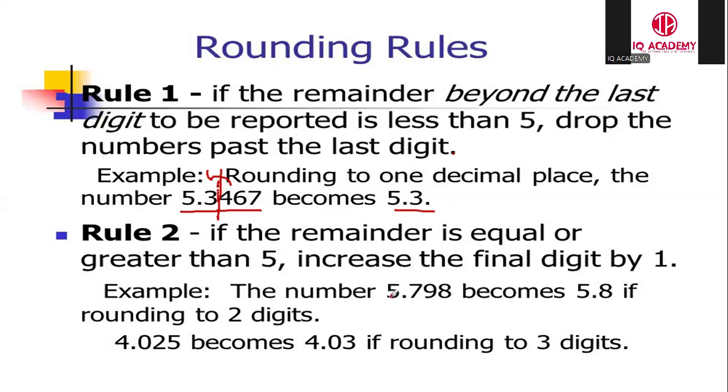In this example, if I want to round off to the nearest tenth, I draw a line here and check the number that is there. I see that it is 9, and 9 is actually greater than 5. So when rounding off, I have to add 1 to the preceding number, which is 7. If I add 1 to the 7, you can see that I have 5.8 there. So take note of that.